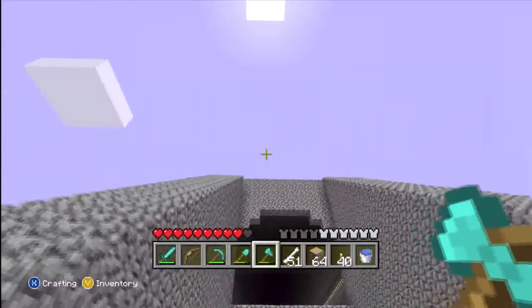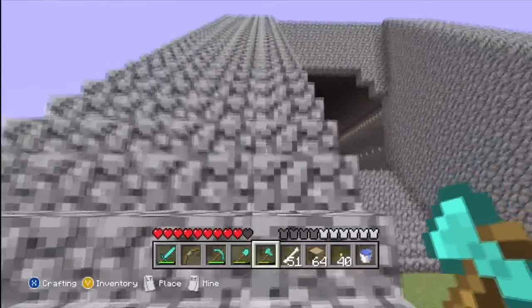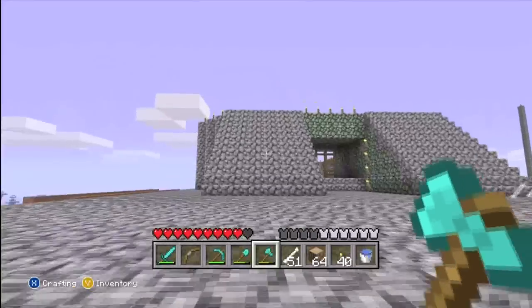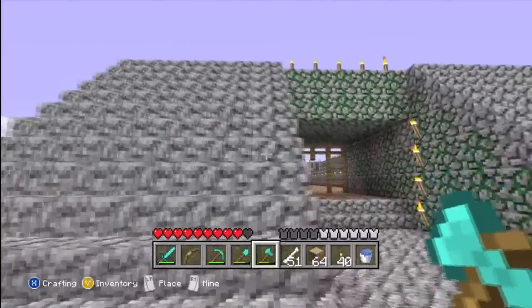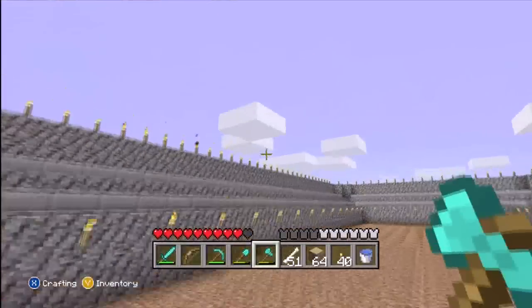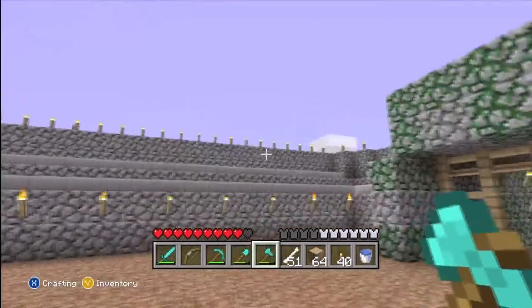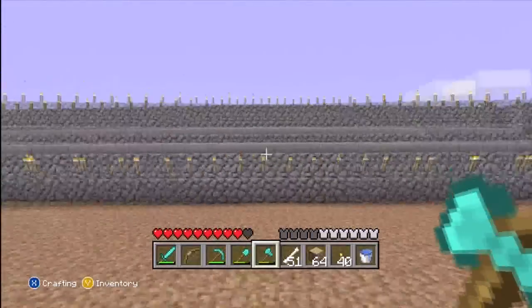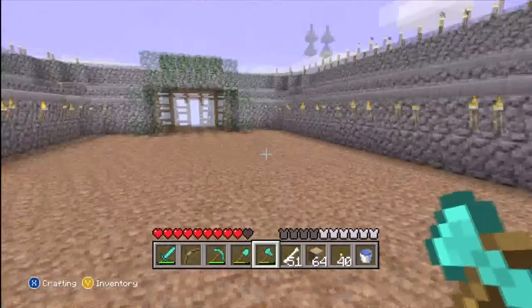And then this thing. We'll go up top first. This is a little coliseum. I built this along with Brett Varg and Ninpei12. We'll talk more about them in a little bit. I built all this part. This is for PvP. You could fight people in here.